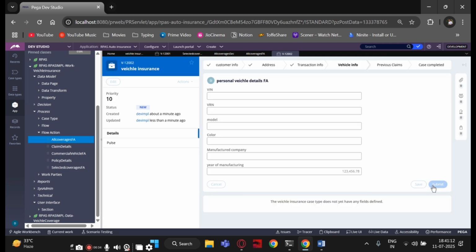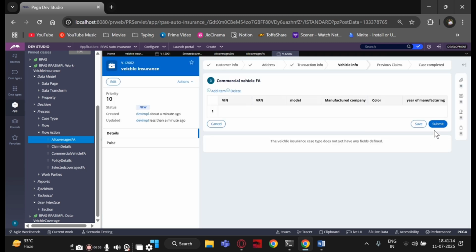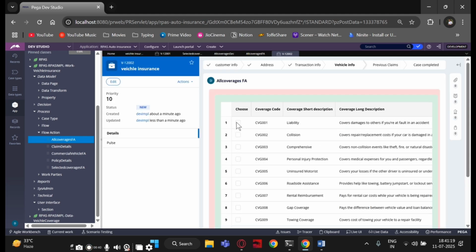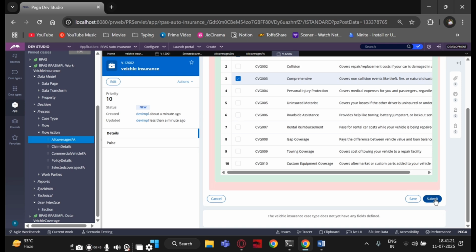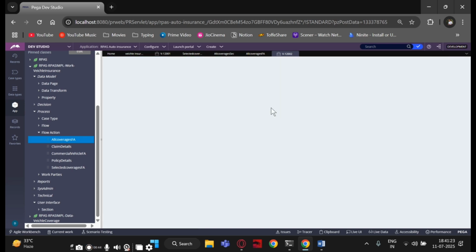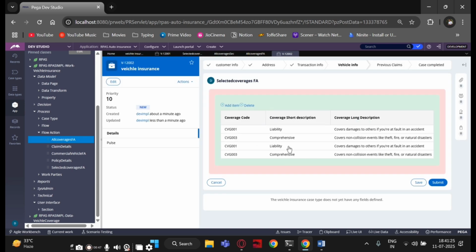We need to do some changes. I'm selecting one and I think it will come. See, the data is coming now. I selected 1 and 3, but I don't know why it's coming two times. It should come only one time. This is how we can do this, but it should come only one time.